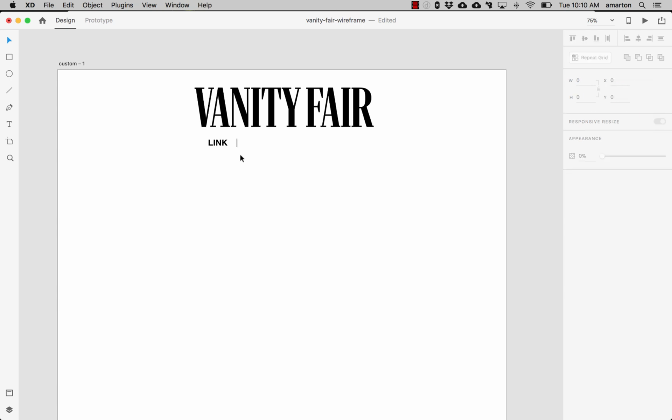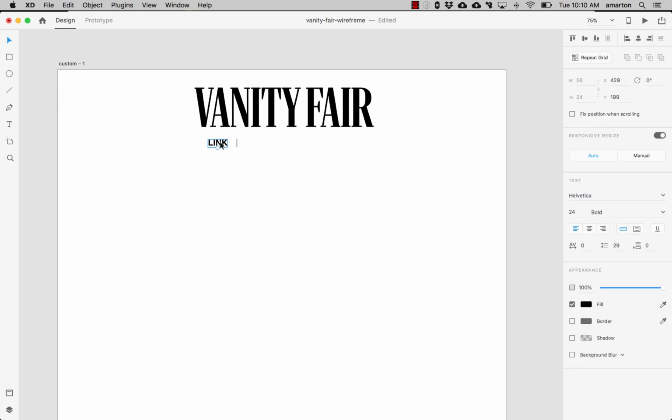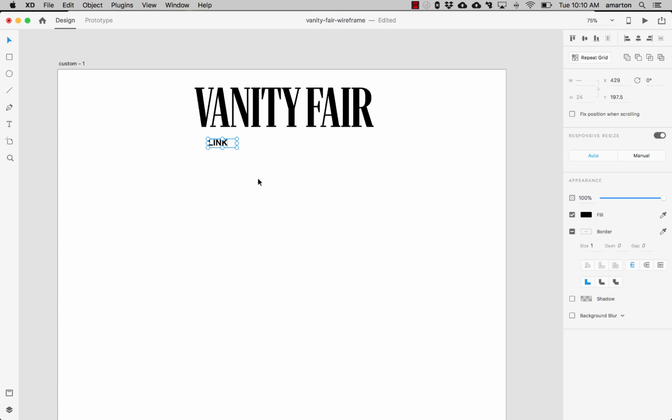Okay, so now we need 2 more of those links on our canvas and our nav bar. The quickest way to create those would be to select link, and I can hold down the Shift button so I can select multiple items at once. And I'll select the line as well. Now I can copy and paste those elements just by holding down the Alt button and moving my mouse. As long as I keep the Alt button held down longer than my mouse button, it will make a nice copy of that. And I can do that again. And now we've got our 3 links.